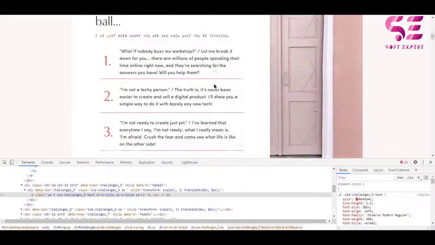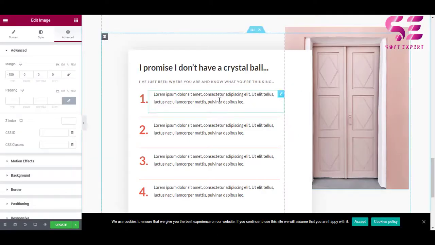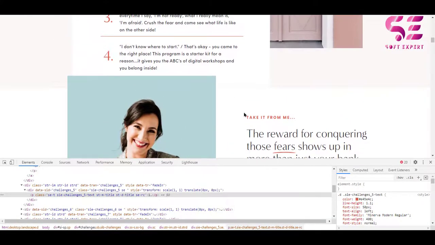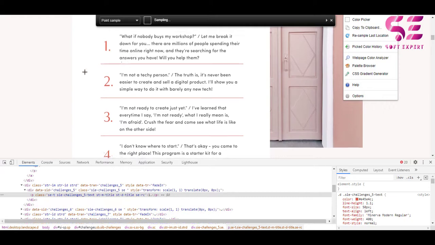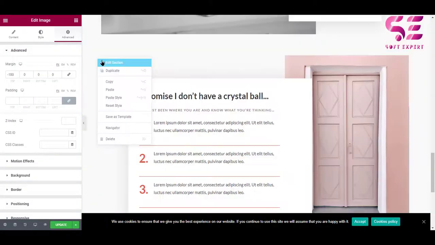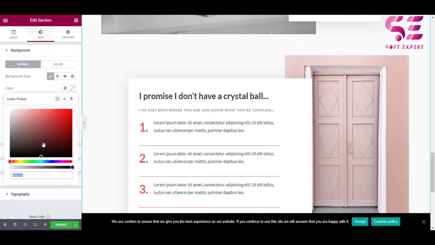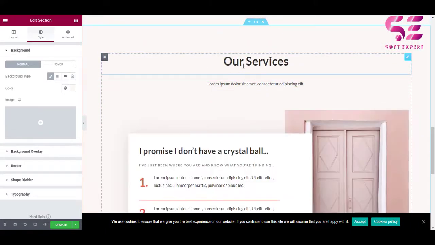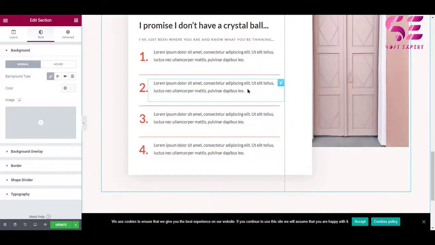Now as you can see here, in the second section, the image is on the left and the text is on the right side. So let's do this. We already have a section like this, but this is not an overlapping section. One thing we forgot about this section is the background color. So again, I'll use the color picker, get this color, and we'll edit this section, and we'll give it that color. I'll remove the first one, this heading, and that's it.